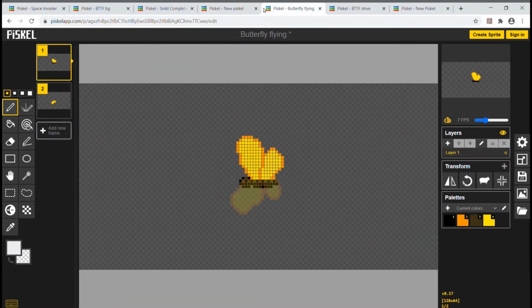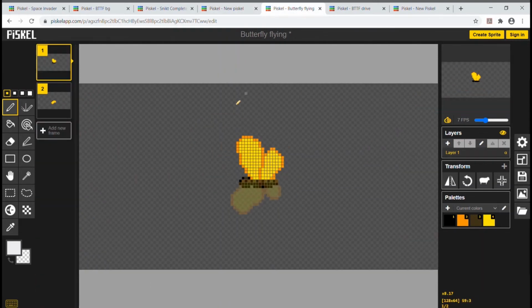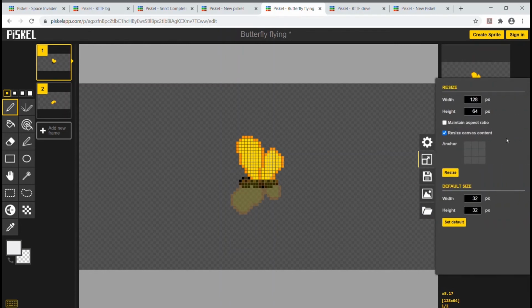Now as you can see, the pixel sizes are pretty different. I have a larger canvas to work with for this one because I want scenery to be able to go past. To do that, you can go into here and resize your frame. If you change these numbers, I usually just multiply them by doubles. The default is 32, and then you can move up to 64, and then 128, and so on, but you can really use any that you want.